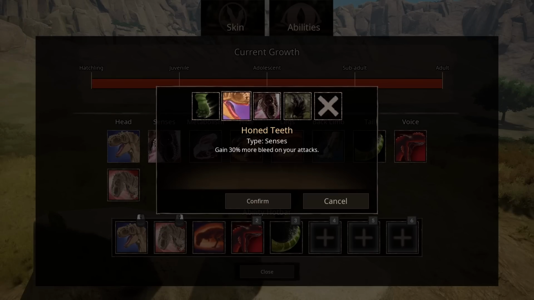Then we have Honed Teeth, which gain 30% more bleed on your attacks, which is just great all around, especially if you have a pack of the Kryptops. More bleed means you're going to put down larger dinosaurs even faster.